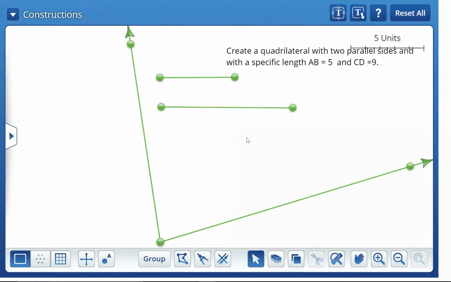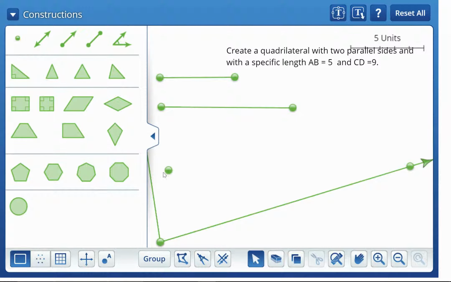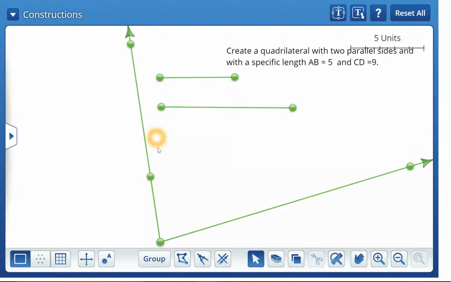Okay, our job is to decide where the second parallel line is going to be. So for my purposes, I'm going to put it right here. This point right here is where my second parallel line is. In this case, it's point I. Okay, I decided that CD is going to be in line GF or ray GF, and then AB is going to start at I. But first we need parallel lines.